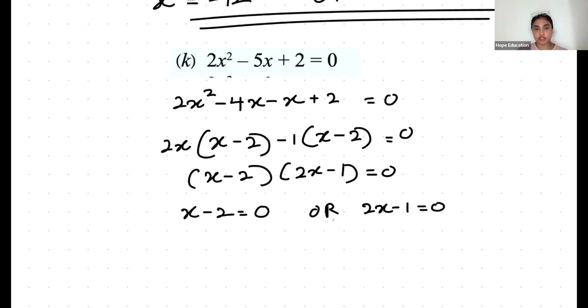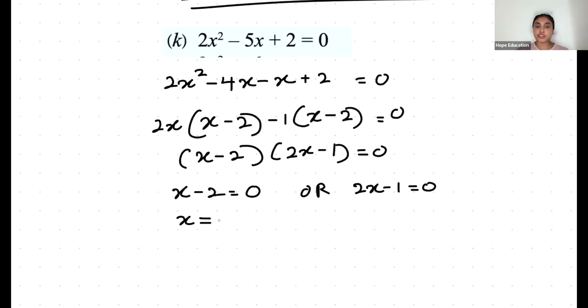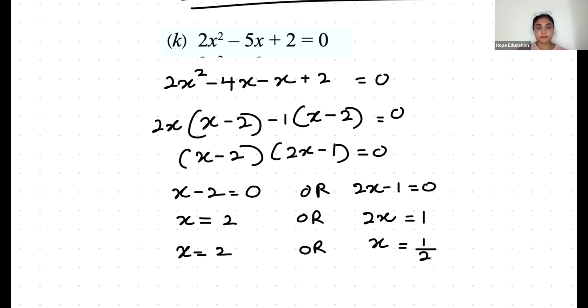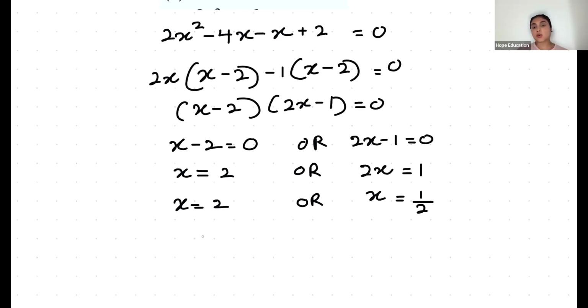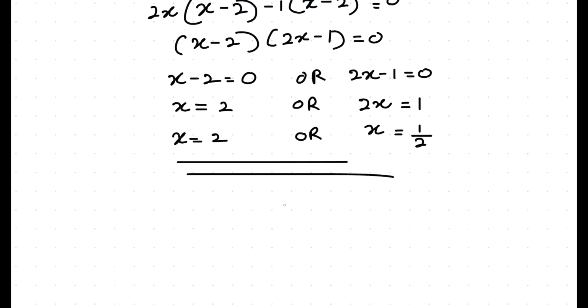Here minus 2, when I bring it to the other side, it becomes plus 2. You can just put 2. Or look at the main equation. 2x minus 1, when I bring it to the other side, it becomes 1. Then here still x equals 2. This 2, when I bring it to the other side, x equals half. I hope that's clear to all of you.